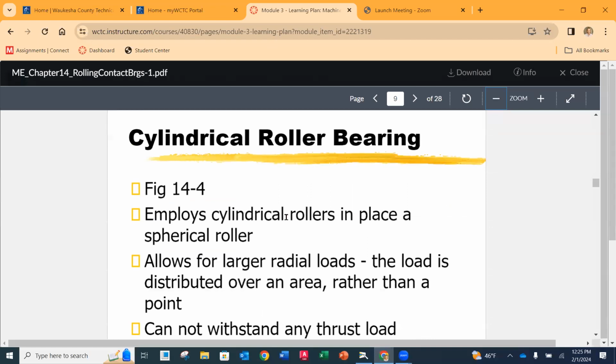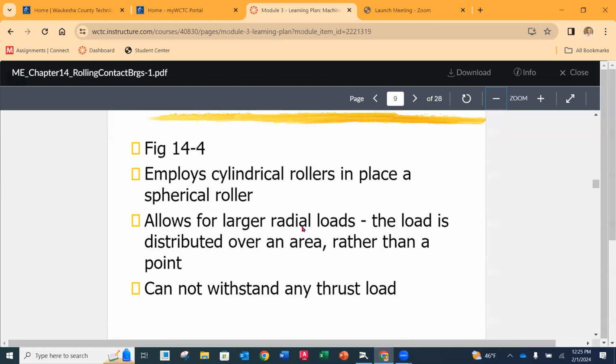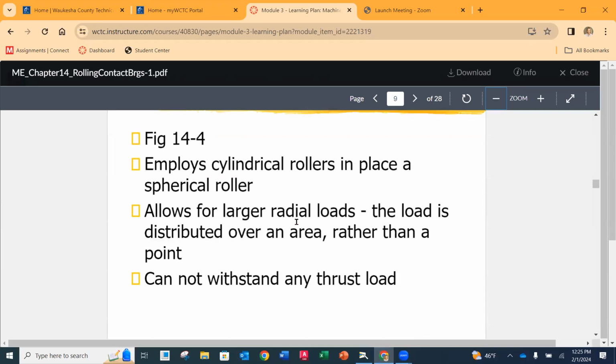The next one is cylindrical roller bearings. These employ actual cylindrical rollers rather than balls. In theory, balls give you what they call point contact, but when you put a load on there, there's compression and deformation, and you get a small area of contact. On rollers, on the other hand, you get a line of contact. Just like with gears, where a wider face width distributes a load over a line rather than a small point or a small area.